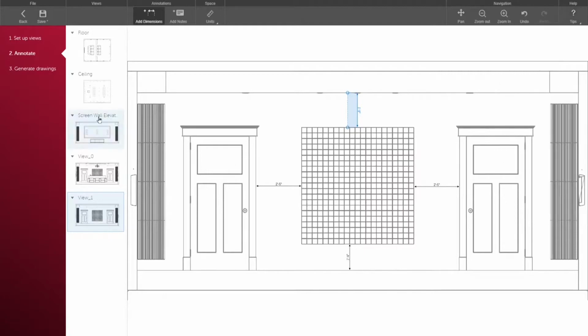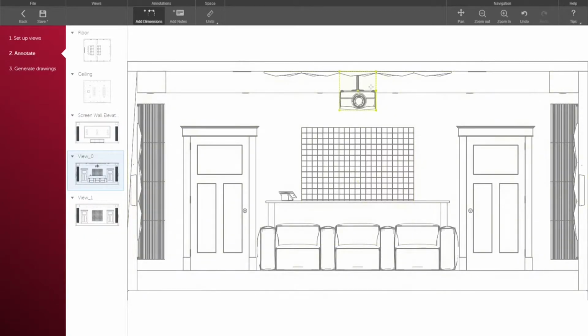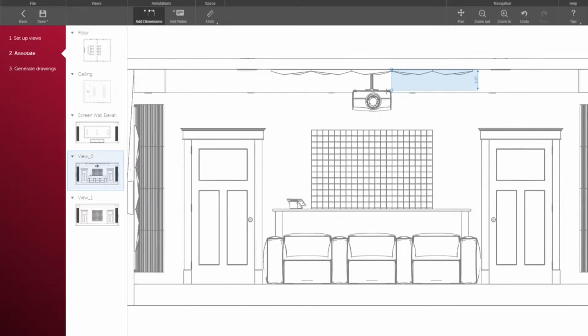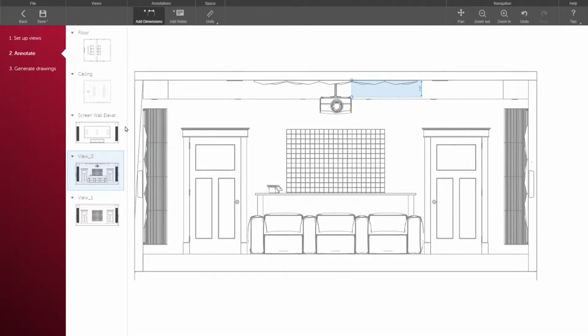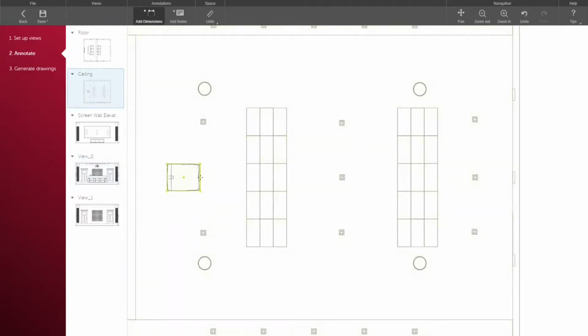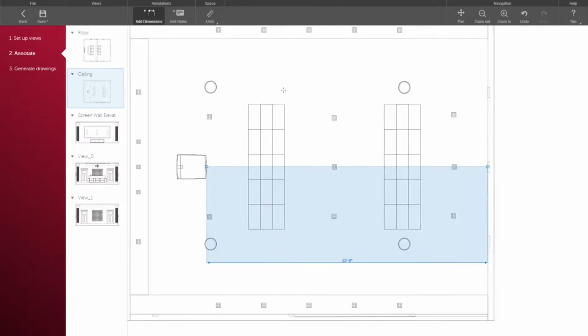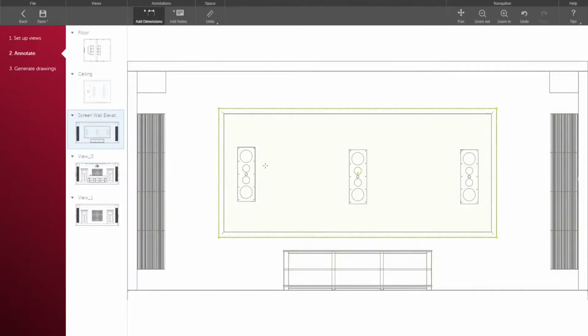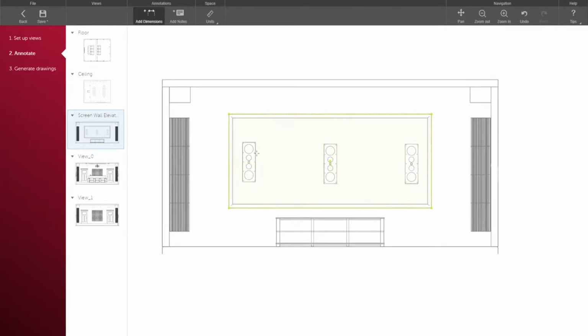Let me just get rid of the tips and tricks here. So real quickly, you can see the power of this. So one of the things that is probably important is how high is that projector mount? What kind of post are we going to need to get that down as low as we have it mounted? Another one that you may want to show is actually the throw distance from the projector all the way up to the screen wall. So 22.9 was our throw. And obviously this is really powerful for installation, for general contractors. The downside of this is that it's not that pretty to send off with your customers. So I'll show you in a moment what we can do to really impress your customers and get them feeling extremely good about the purchase they're making.